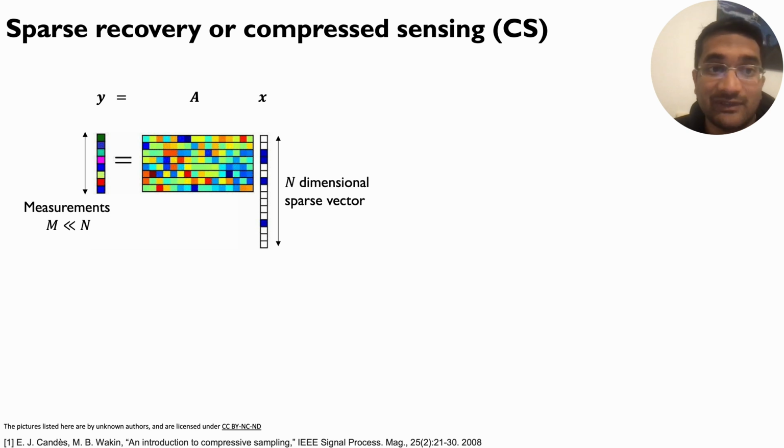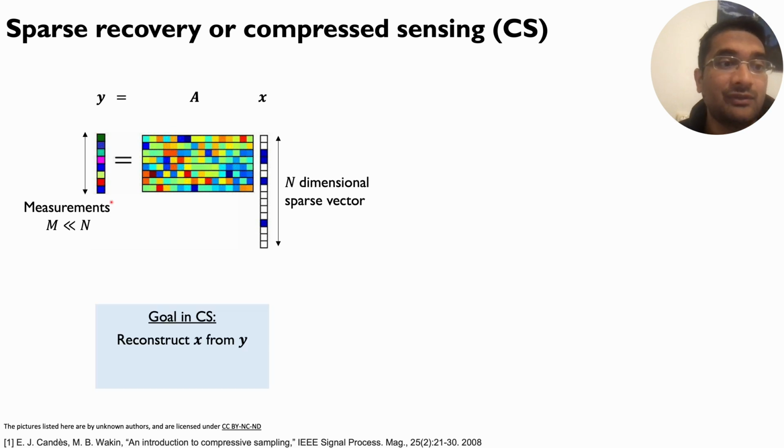Now, before we get started with block compressed sensing, it's important to introduce the notion of compressed sensing at a high level. So in CS, we are interested in recovering a sparse signal x from its linearly compressed version. Let's say x is the unknown sparse signal. It has few non-zero entries, and many of the entries in x are zeros, which are indicated by the white boxes. So x gets compressed to a measurement vector y, and the goal of compressed sensing algorithms is to reconstruct x from y. Now, from basic linear algebra, you know that this is a hard problem when m is much smaller than n.